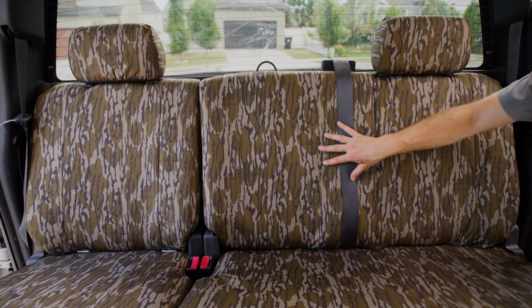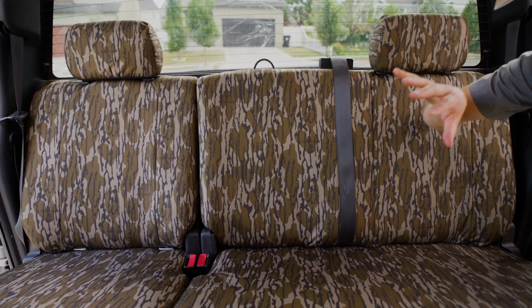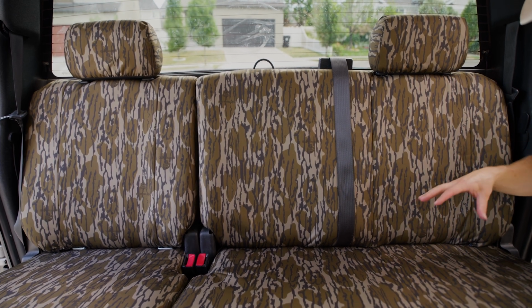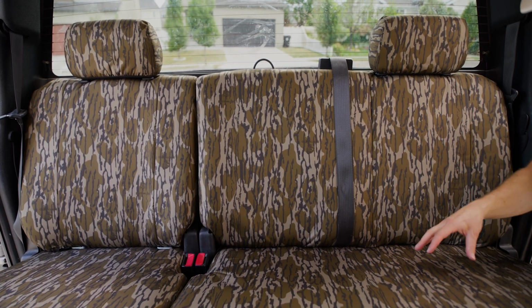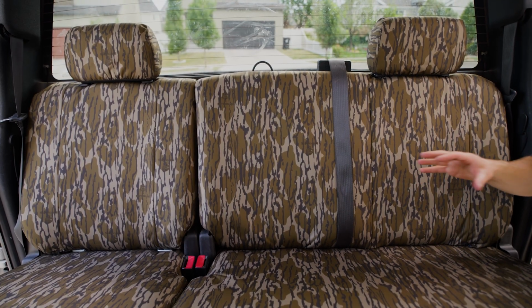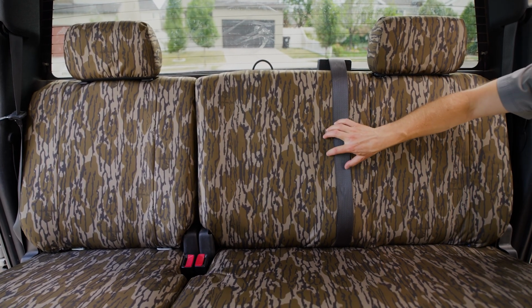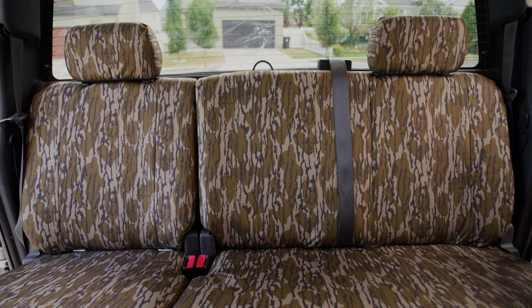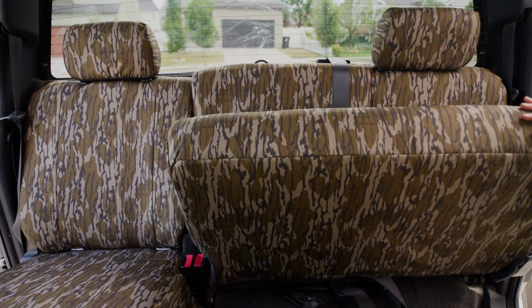Again, it's going to be waterproof, durable. This customer, he gets the child car seats loaded up inside here. He's got his dog that jumps back here as well for his hunting trips. It just gets a lot of use. So he really needed something very durable, waterproof, and he wanted it tight fit so it's not going to be sliding around. He's had covers on this vehicle before.